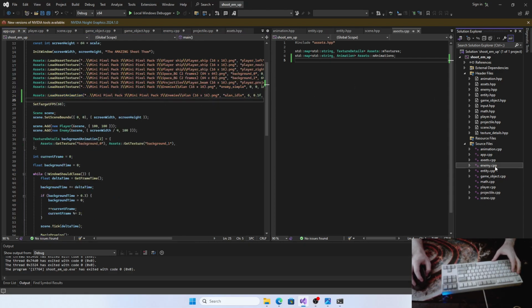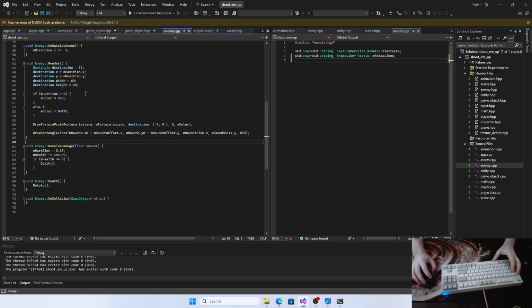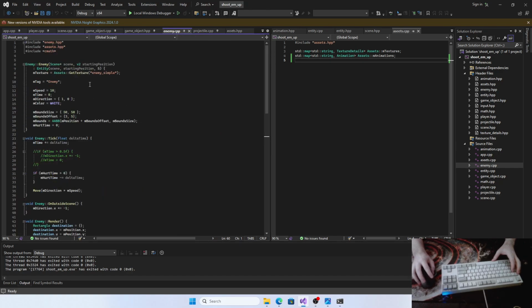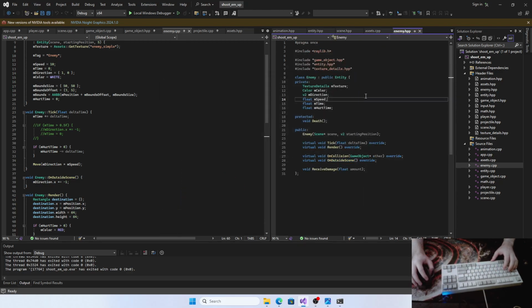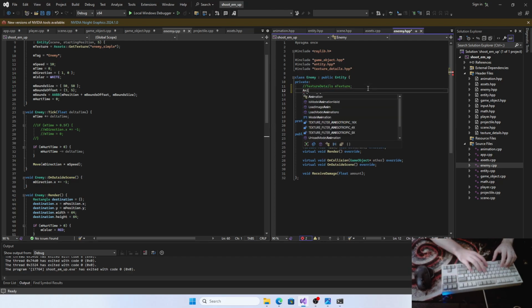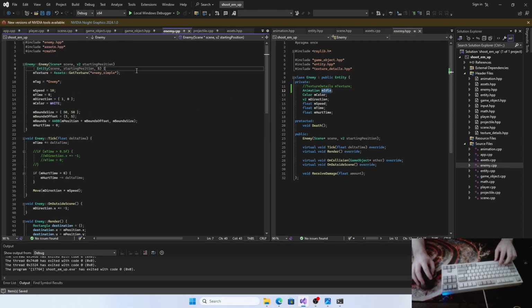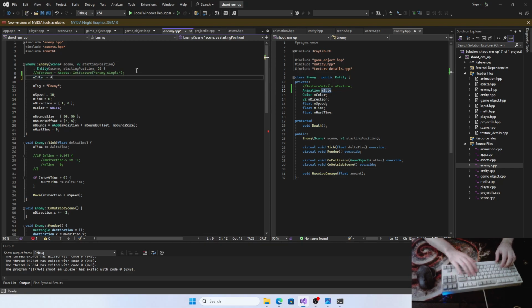Okay, let's go into our enemy. And instead of a texture, let's make it have an animation, idle or something. Assets. And we need a get animation function, which we forgot to do.